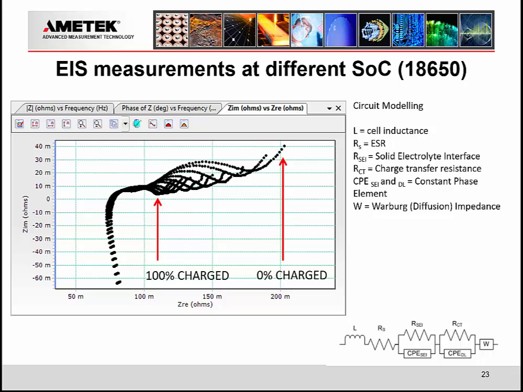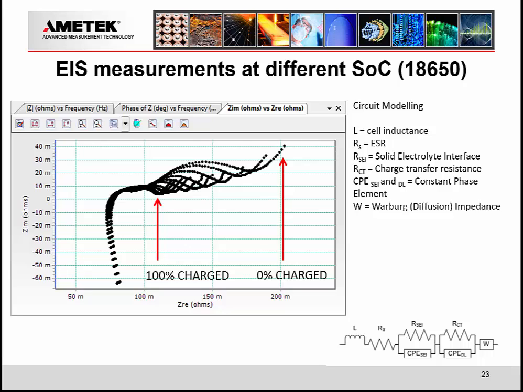So what I did is I took one of these 18650 batteries over to one of our potentiostats, and I first charged it completely with a CCCV step, and then I ran an impedance analysis on it, Galvanostatic control EIS. And then I systematically discharged the battery 10%. So from 100% charge to 90% charge, and took another impedance scan, and then 80% and took another impedance scan, and then 70% all the way down to a fully discharged state.